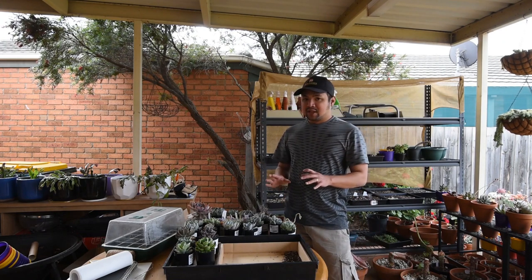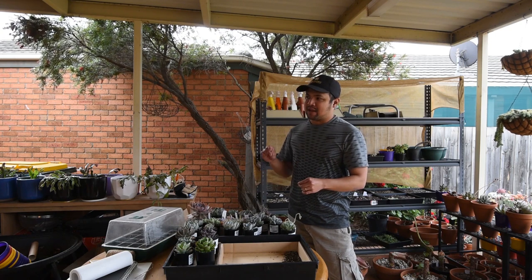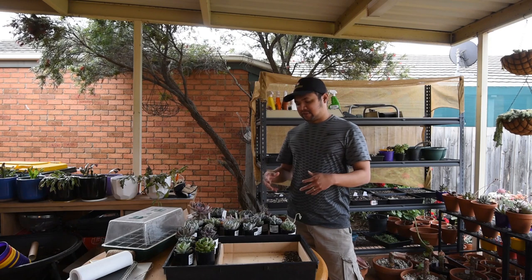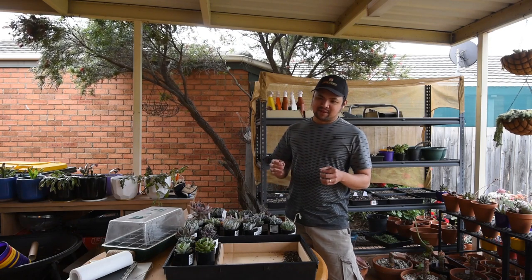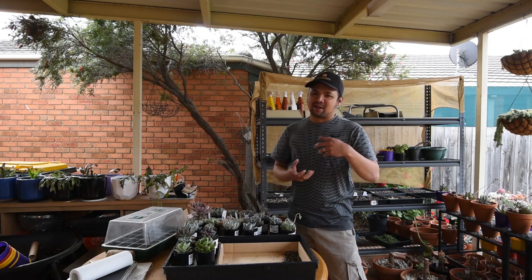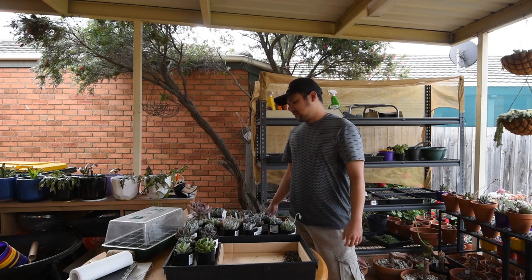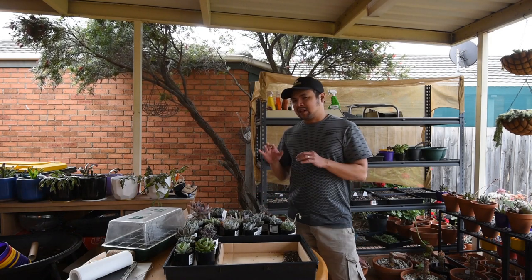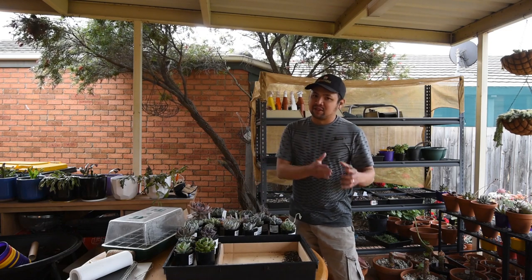Of course, I would need to give all of them a trial period, an adjustment period. Especially since they have traveled to get to the show, which means that they had been maybe stuck in a dark crate for God knows how long. So, adjustment phase. Then, after the adjustment phase, that's when I start easing them into their final spots.